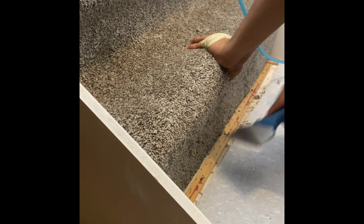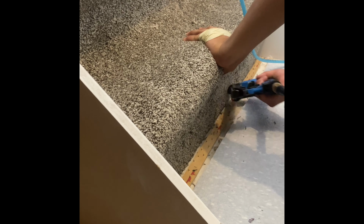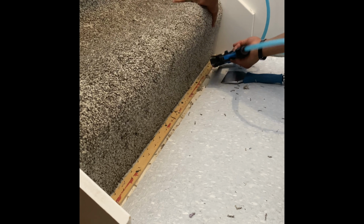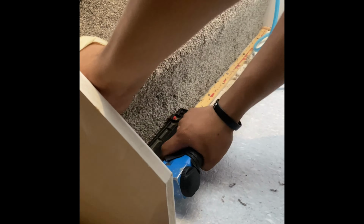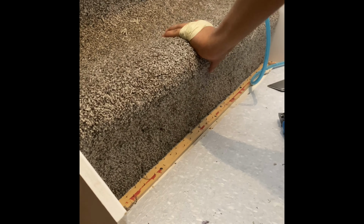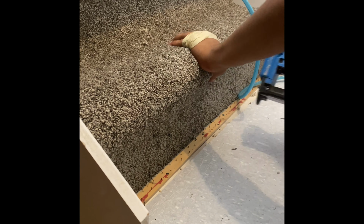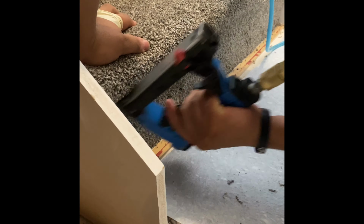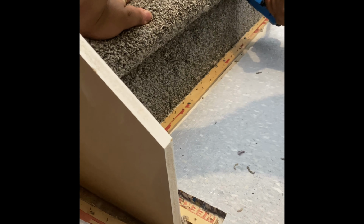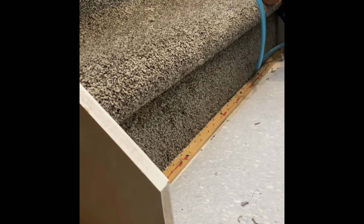And here we're gonna get started with the first step. You want to make sure everything's aligned, and here I'm using an air compressor with the gun, and then you start stapling it. And this one is a Hollywood stair, so we're gonna wrap the nose and then start stapling under. Give it some good staples so when you kick it, the staples don't come out.